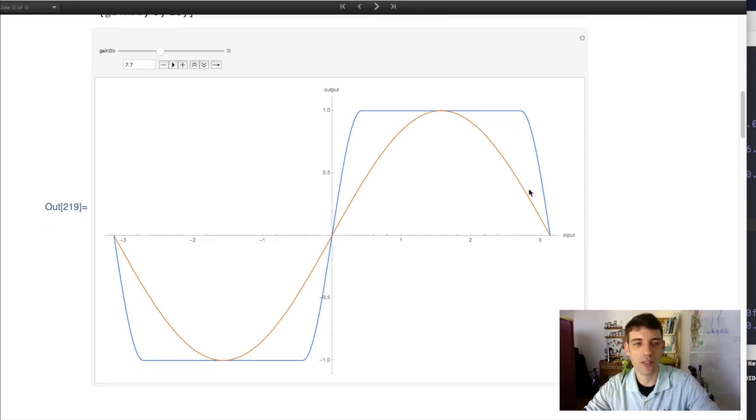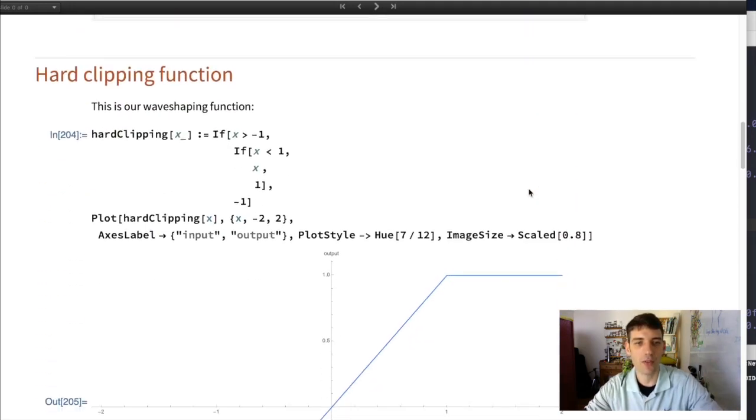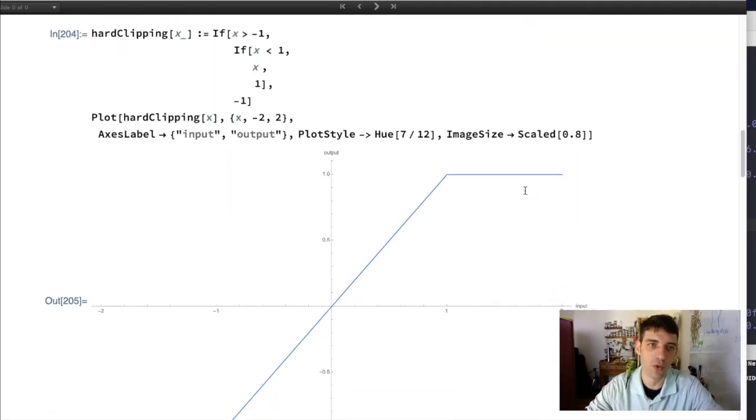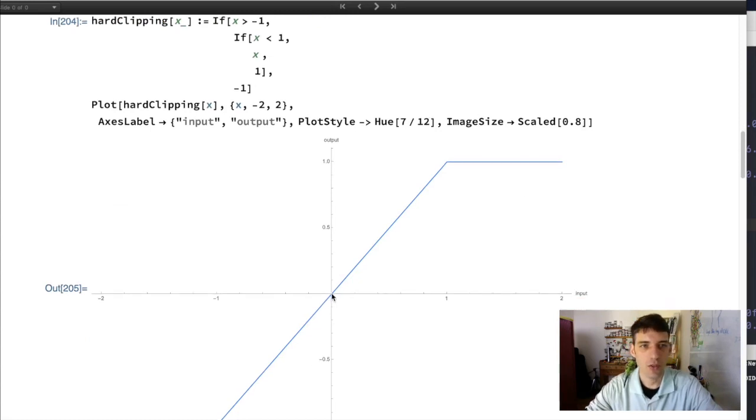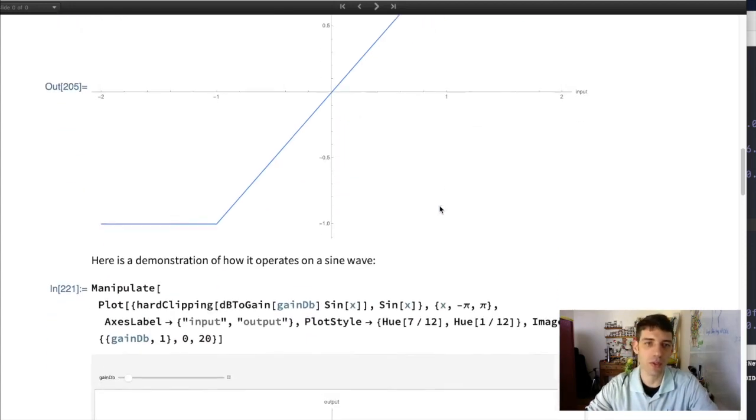Now I want to go to a second clipping function, and this is a hard clipping function. So what this one does is it just takes the input signal and gives us all of that exactly as the output. So you can see here's about 0.5 on the graph. If the input is 0.5, the output is 0.5. If the input is 0, the output is 0. If the input is 1, the output is 1. But as soon as you go above 1, it clips with a very hard corner like this. So this is probably the simplest clipping function.